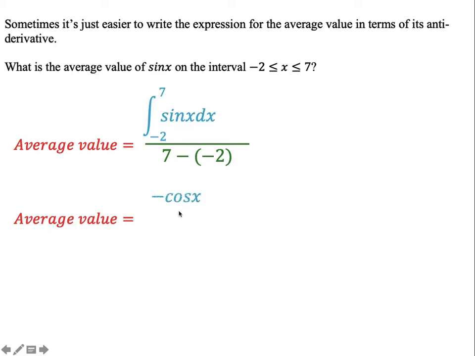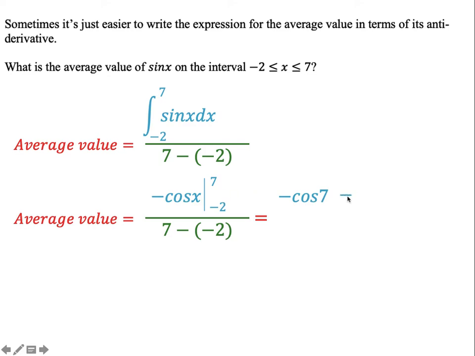Antiderivative of sine of x is minus cosine x. I'm going to evaluate that. Remember, the vertical line means evaluate from -2 to 7, and I'll divide that by what I'm going to eventually call 9. So I'm going to go ahead and plug in the upper and the lower bound. Again, in the numerator, all I'm doing is the fundamental theorem of calculus, part 1. So negative cosine of 7, plugging in the upper bound. Remember, top bound's always first.